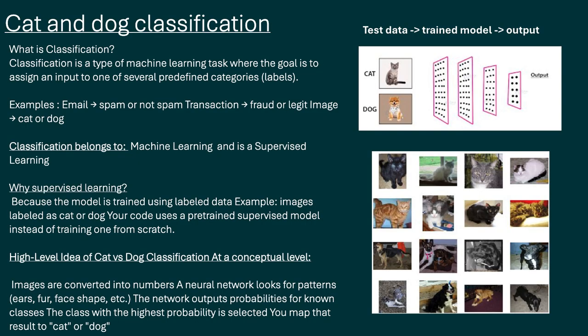Let's start with classification now. We'll understand the basic idea of classification and where it falls. Classification is a part of machine learning, and machine learning is a part of overall AI. We use classification for organizing data, objects, or information into predefined categories or classes based on some characteristics.